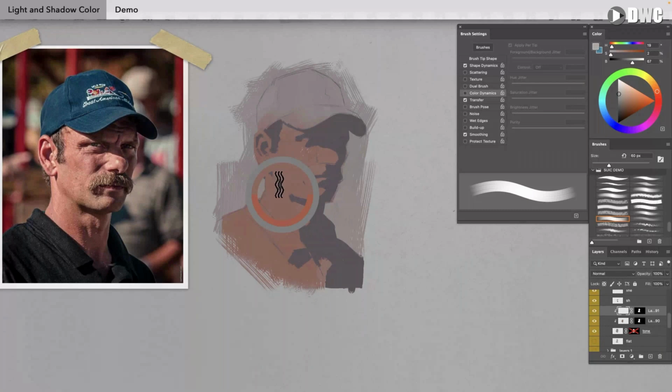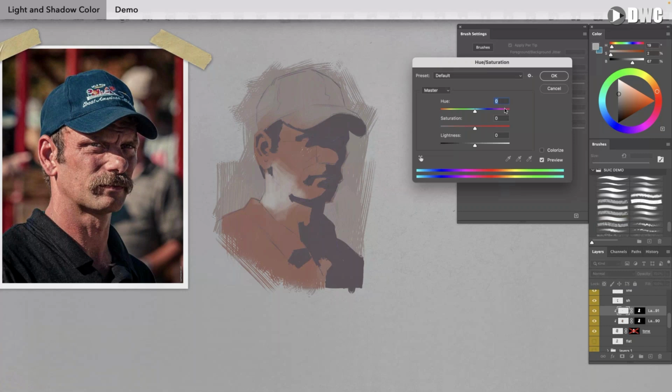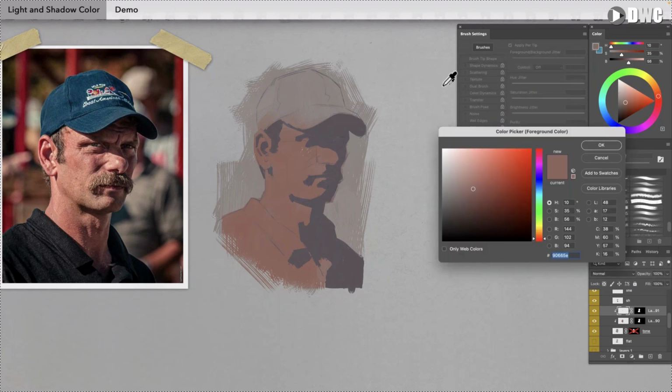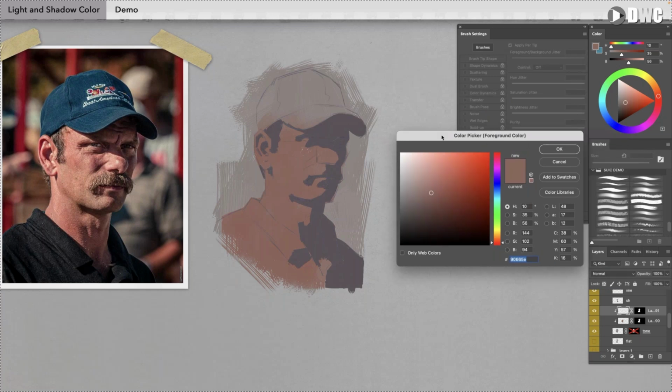Okay, that looks terrible. So I'm going to use my slider here and adjust it. It's too bright, first of all. It's too bright and too gray. Take this color, make it brighter, less saturated, and a bit more on the blue side.